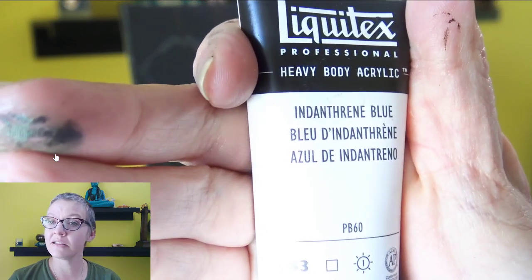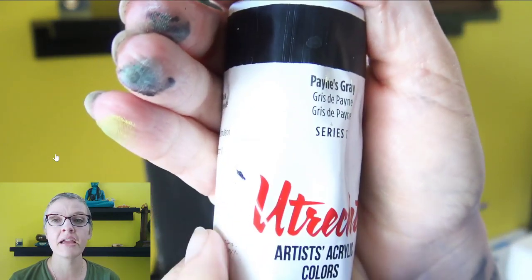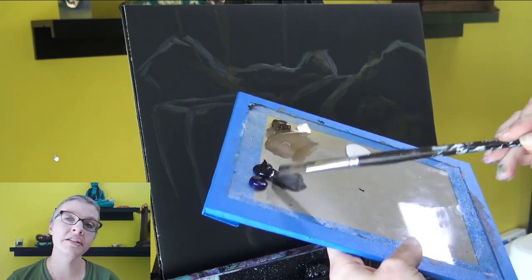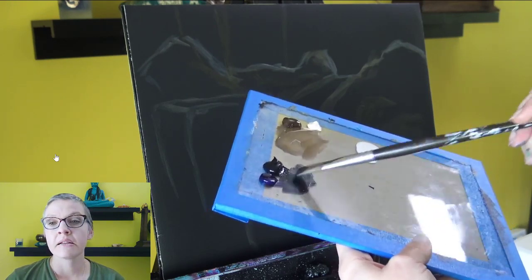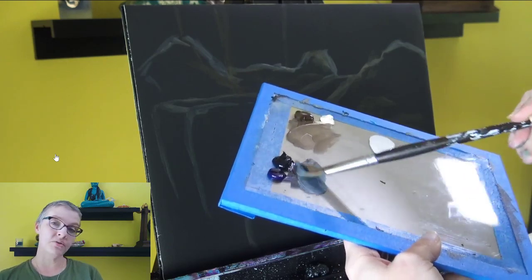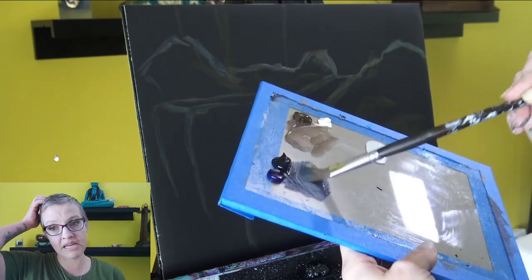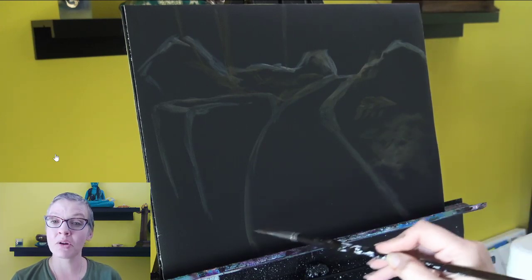Now I'm going to use some indanthrene blue, again, not required, with some Payne's gray. I just wanted to use the blue with the Payne's gray so that I could get it a little bit cooler. If you wanted to just use straight Payne's gray, you could. Again, it doesn't matter what color of blue you use. I would just avoid using a light blue like cerulean. Any other blue is going to be fine. I'm mixing a little matte medium in there. The Payne's gray indanthrene mixture has a tiny bit of white.